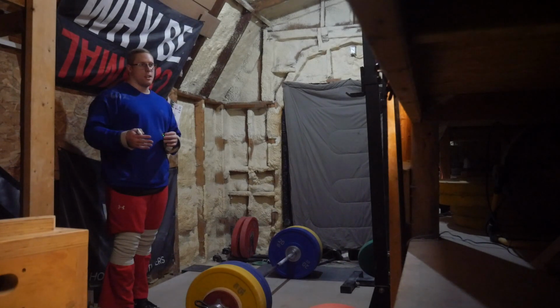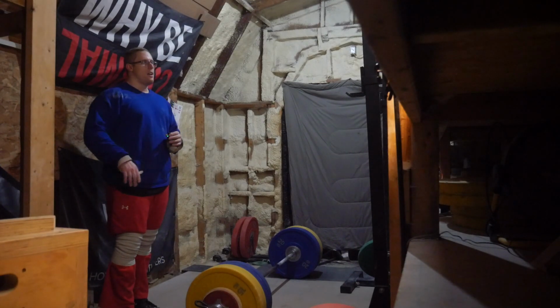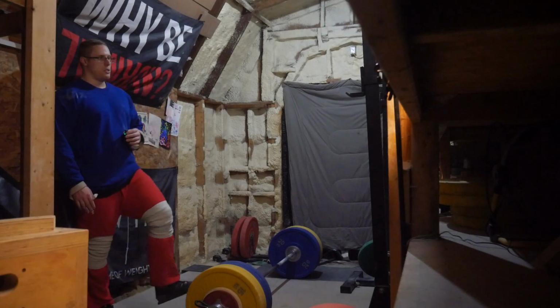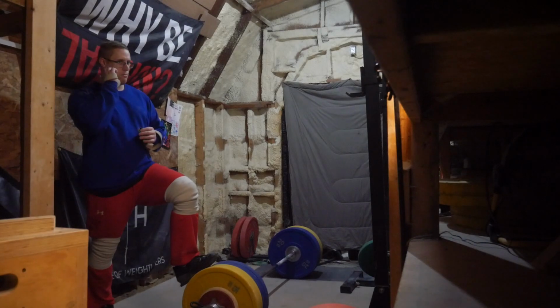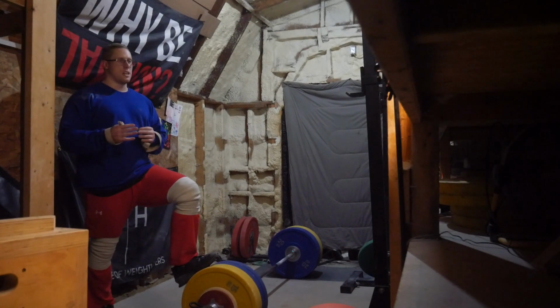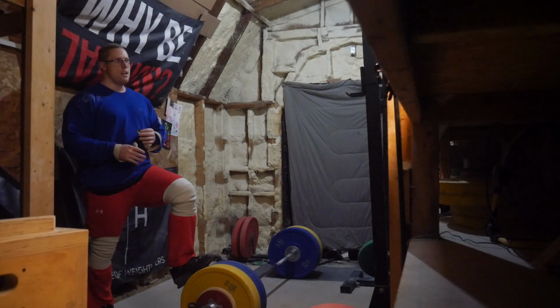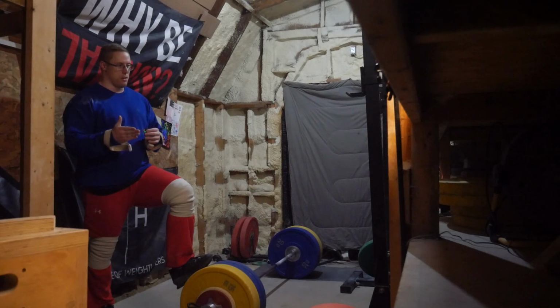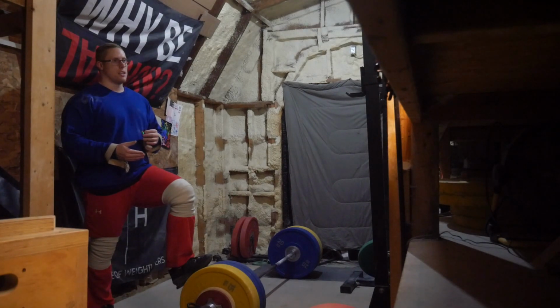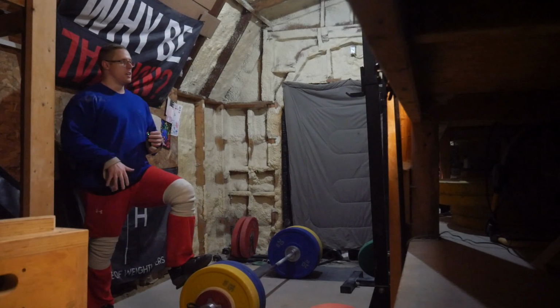I still did powerlifting, and then I just did some cleans and just kind of dabbled in it a little bit. And then once I moved down to where I live now, at the first gym I was at, I started to do more snatches and just kept doing a little bit of snatch and clean and jerk and slowly transitioned. That's why it's hard to say when I started weightlifting, because it was a gradual process. There was a point where I did a weightlifting meet and a powerlifting meet in the same year. I did the powerlifting meet first and then the weightlifting meet. And that's when I decided weightlifting is just more fun.